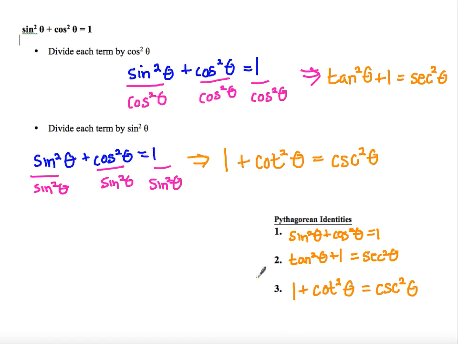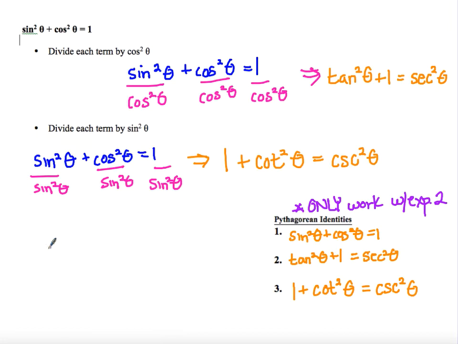Okay. Now, each of these 3 Pythagorean identities, a couple of things that we need to know about those. The first thing that I want you to write on your trig identity paper, unlike the other ones, these Pythagorean identities only work with an exponent of 2. So the other ones worked with any exponent. This time around, these only work with exponent 2.